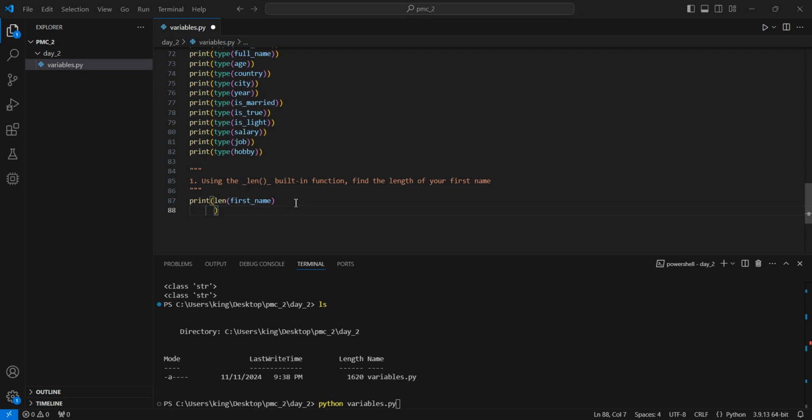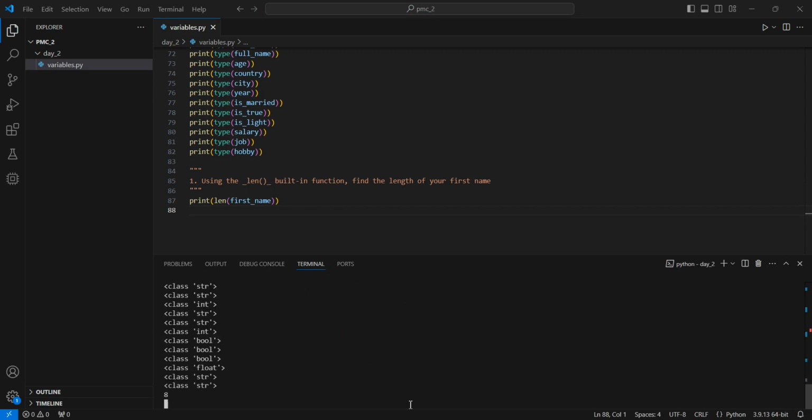If I run this code, you see that I have the length as 8. So that is the length of the characters I have there. Kingsley has 8 characters.